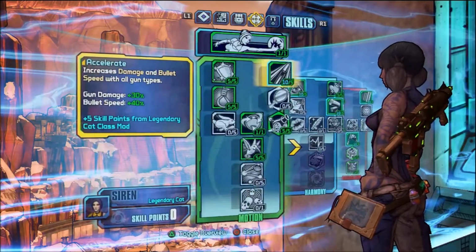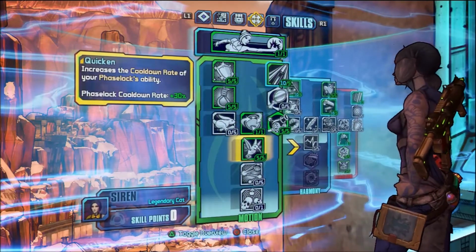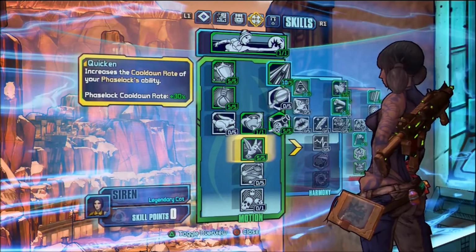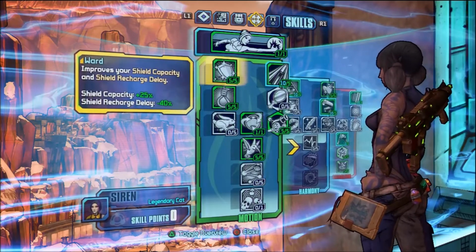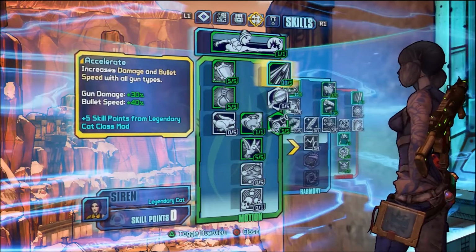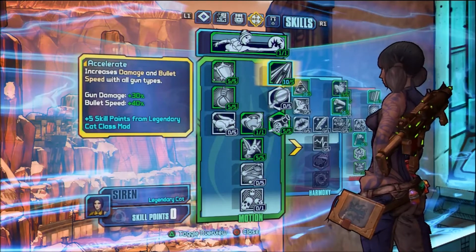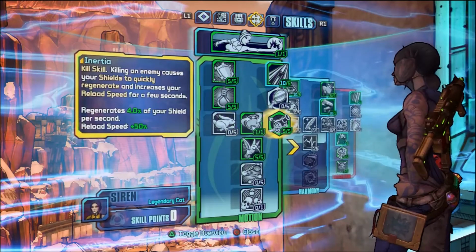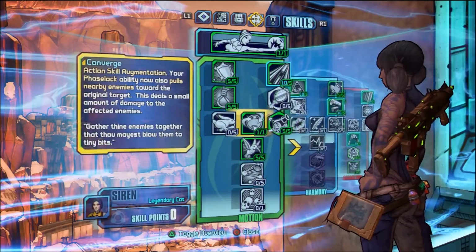Here's the build. I won't really go over it in too much detail. A lot of the skills in this tree, like suspension and quicken, obviously are geared towards using phase lock, and they're pretty useful, to be honest. Ward and accelerate. Accelerate's probably the main skill here. Increases your damage and bullet speed, which is really nice with the Sandhawk and B. Inertia, because I like shields, they're very useful, especially an amp shield.